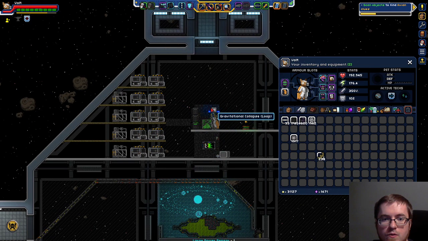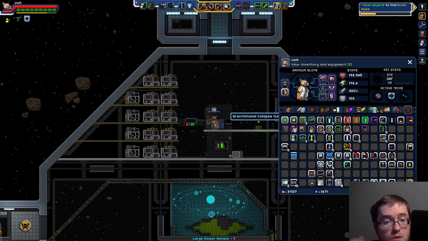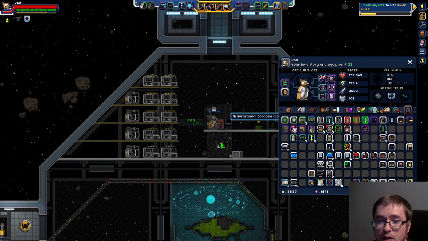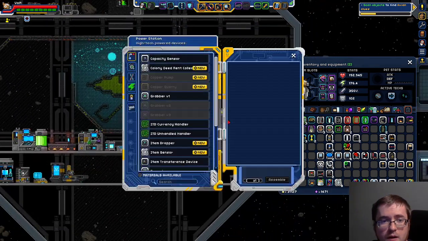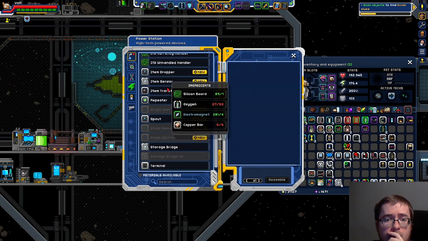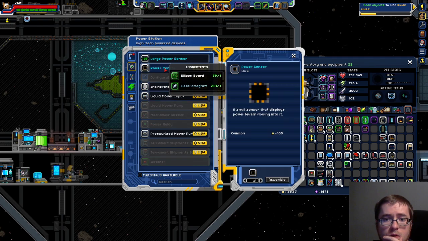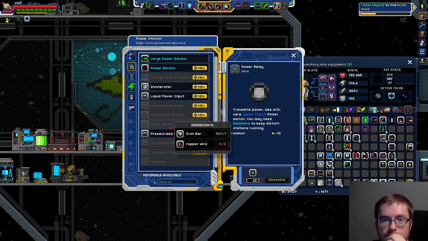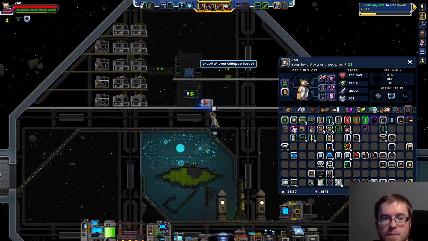We are going to remove that. The power signal is going to go here. And we are going to use a power relay, which, frankly, I have no idea what that's going to look like. Repeater? No. Transmits power, use with care. Okay, so I need 2 copper wire.